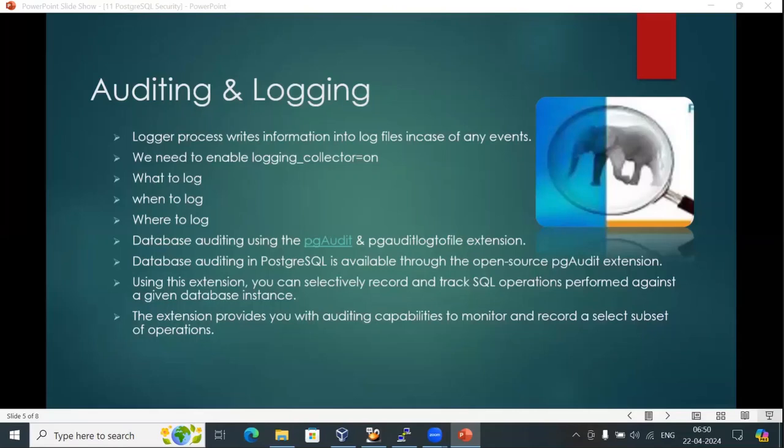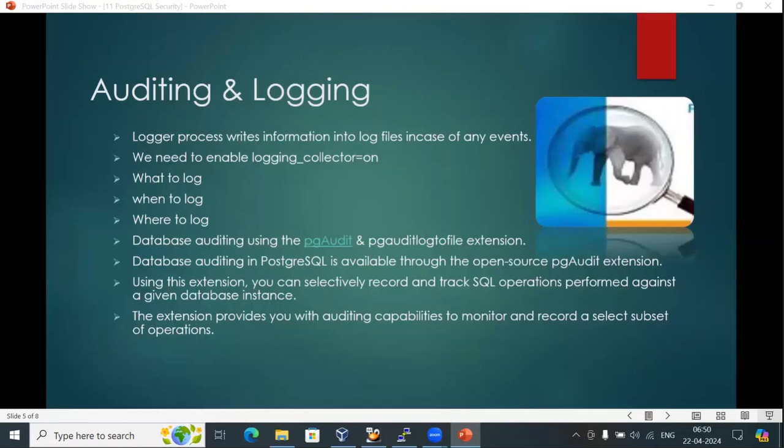And we have auditing. So basically, you may have a doubt: we already have logging, so why do we need auditing? In logging also we can define whether you need DML statements or DDL statements, right? But what is the use of auditing?